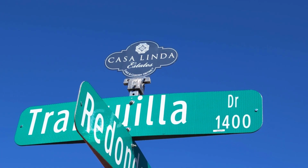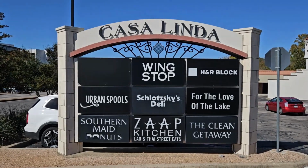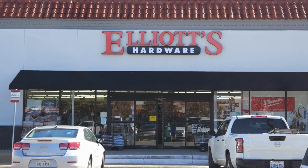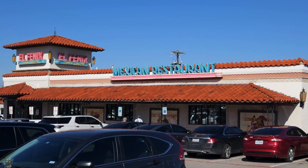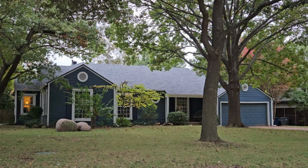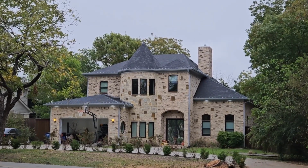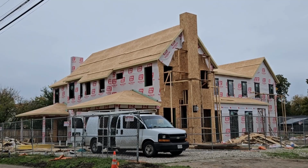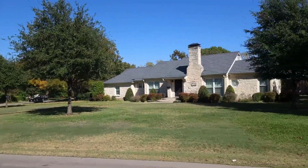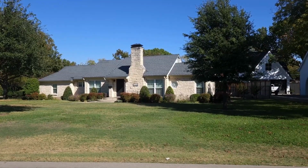So let's go ahead and keep going here. Just to the east, you'll find the Casa Linda neighborhood. The residential area and its namesake shopping center were established in 1947. The shopping center features several businesses, a grocery store, restaurants, and a nearby hospital. Some of the mid-century bungalows and cottages are still standing throughout the neighborhood, which also features other varieties in architecture and lot sizes. Like the other surrounding lake neighborhoods, you can also find new construction in the area. The listing price for homes in Casa Linda can range from $450,000 to $1.2 million.